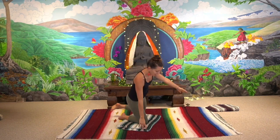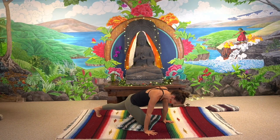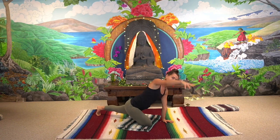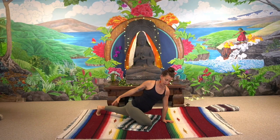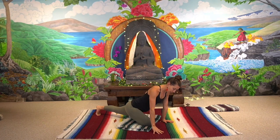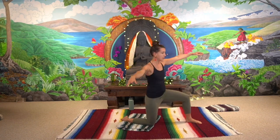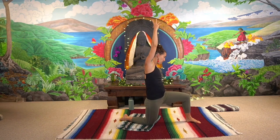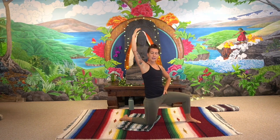When you come into your next pigeon, you have the option to hover the front knee, swivel the shin with the strength of your hip socket alone, or the muscles in the hip socket, and then take one slightly deeper pigeon. If you're taking the deeper pigeon, point the knee forward before you transition to the lunge. And once you're in the lunge, right hand to hip, and we add the shearing, which is just the gentle rotation forward and back.